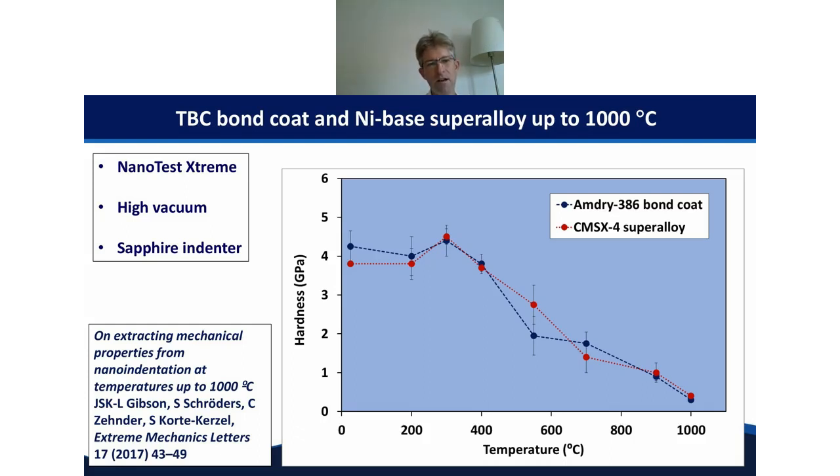They're not as hard, but it doesn't matter so much because the test materials don't have the same high temperature hardness. So the requirement for high temperature hardness is different. Therefore chemical reactivity becomes the more dominant thing. You can see in the graph on the right, these things look very similar, but what is interesting is that the bond coat actually softens much more rapidly over 400 degrees than the superalloy, and that's potentially important in terms of understanding and optimizing its behavior.